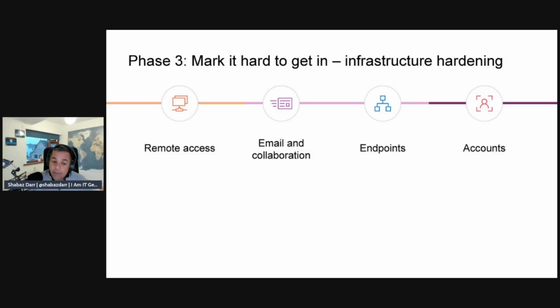So let's talk about email and collaboration. Implement best practices for email collaboration solutions and make it more difficult for attackers to abuse them, while allowing your workers to access external content easily and safely. Attackers frequently enter the environment by transferring malicious content within authorized collaboration tools such as email and file sharing, and convincing users to run it as well. Microsoft has invested in enhanced mitigations that vastly increase protection against these attack vectors.